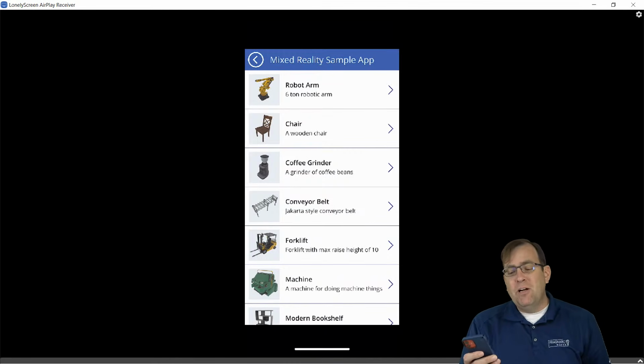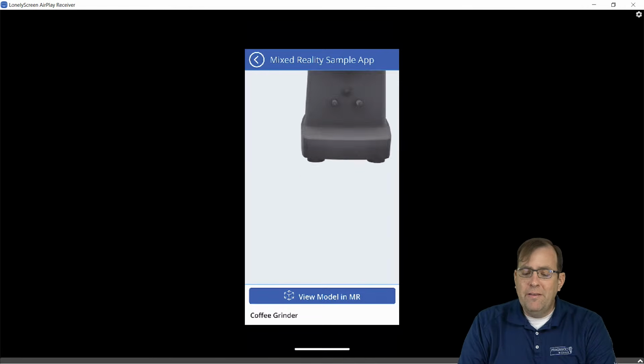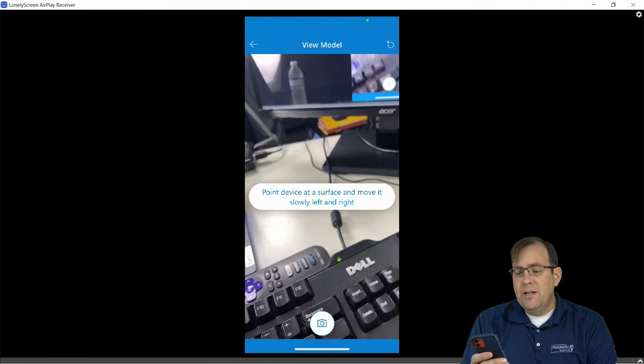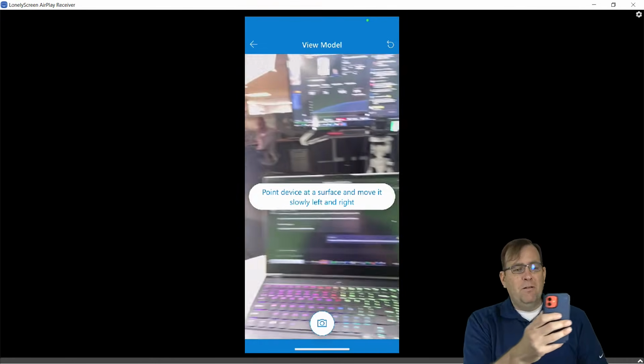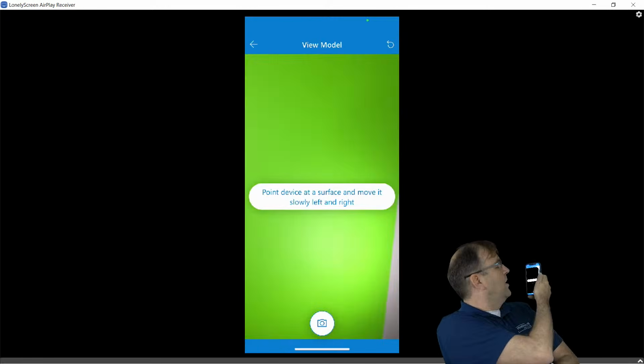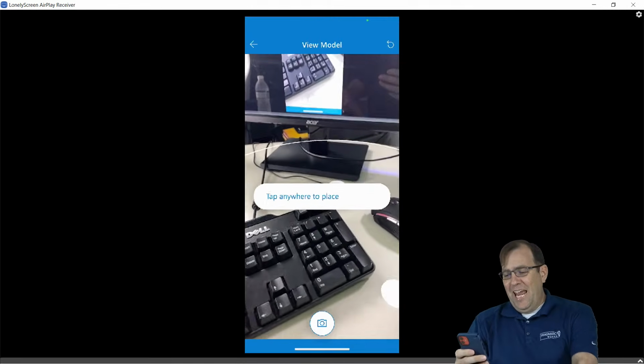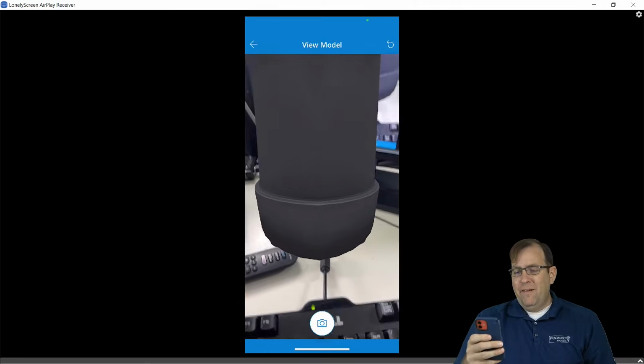I'm gonna go ahead and drop a coffee grinder here in, and we can kind of look at this little 3D model of the coffee grinder. Oh, okay, there's a 3D model there somewhere. And then I'll hit View Model. Check out what happens. This is actually my environment I'm talking to you guys on right now. There we go. There's a green screen. There's Mitchell over there. Say hi, Mitchell. All right. And then if I were to hit drop right there, there's my coffee grinder.